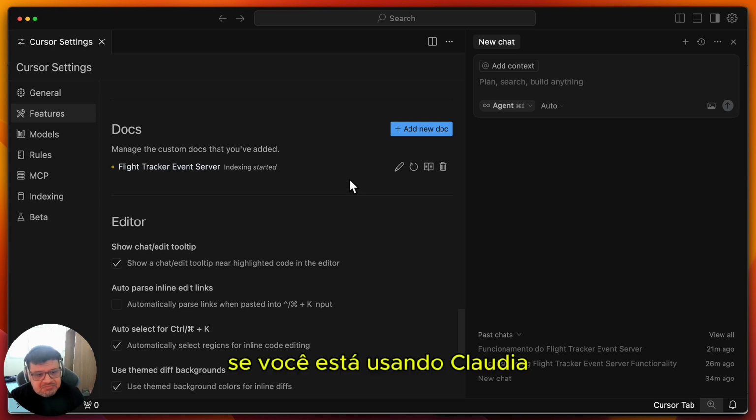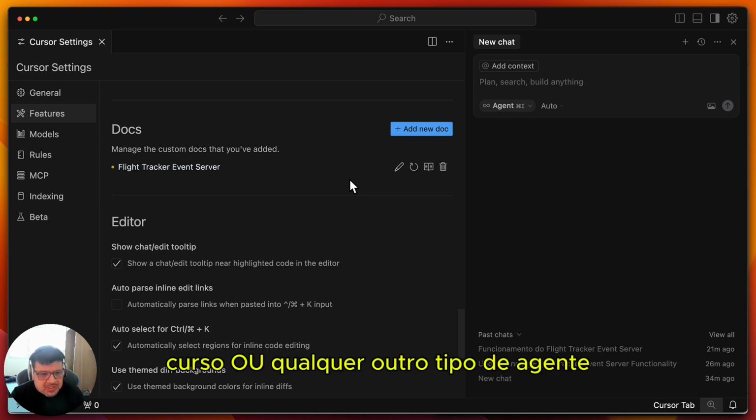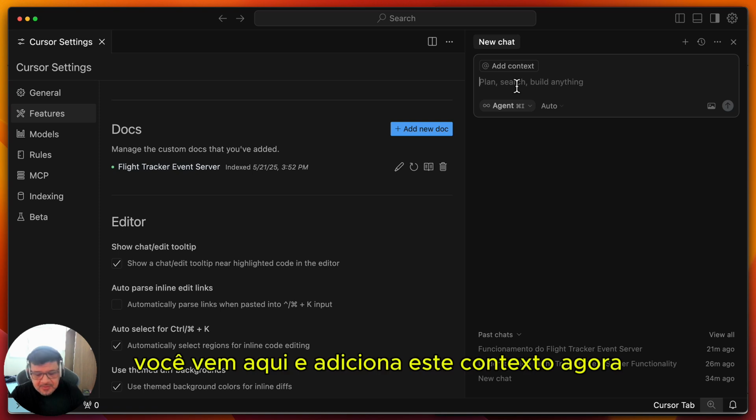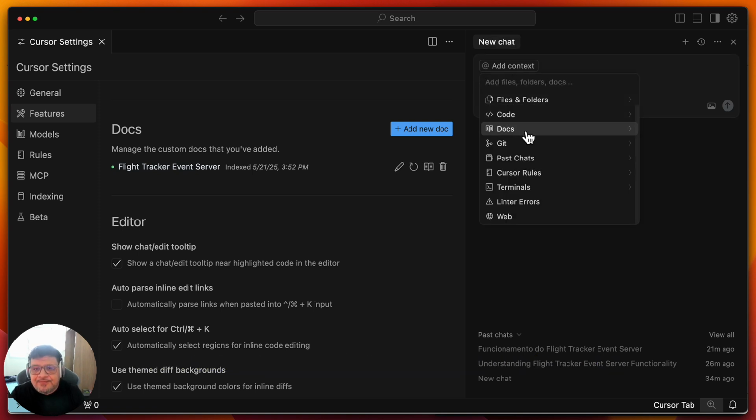If you are using Claude, if you are using Cursor or any other kind of agent that supports context files, it's indexed. You come here and add this context now.